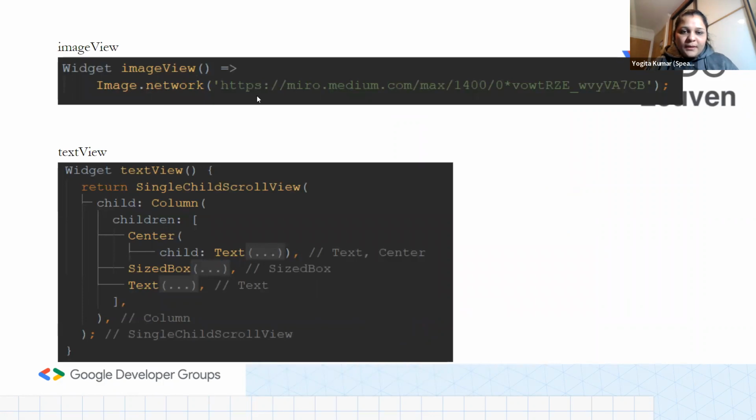Just for the demo, I take one random image from the network. In Flutter, you can use Image.network, which allows you to pick an image from the internet. There is also Image.asset, which allows you to get an image from your device's local storage. And in the text view, I show a column, a vertical view of the text, with some more text.